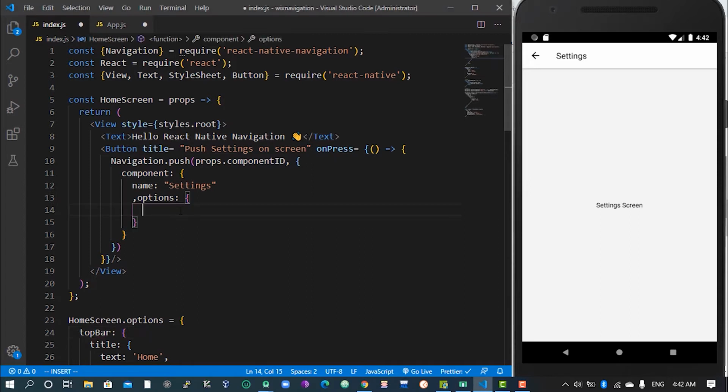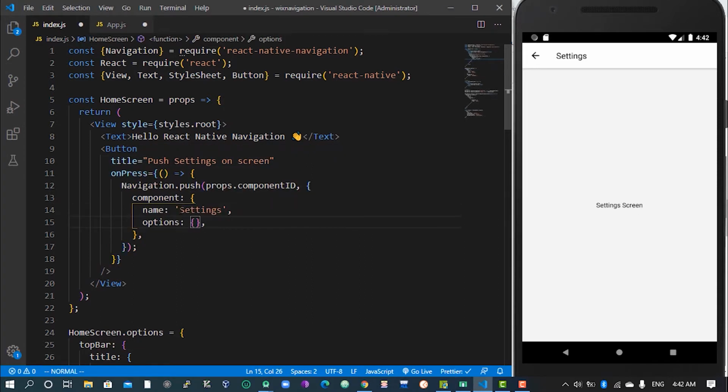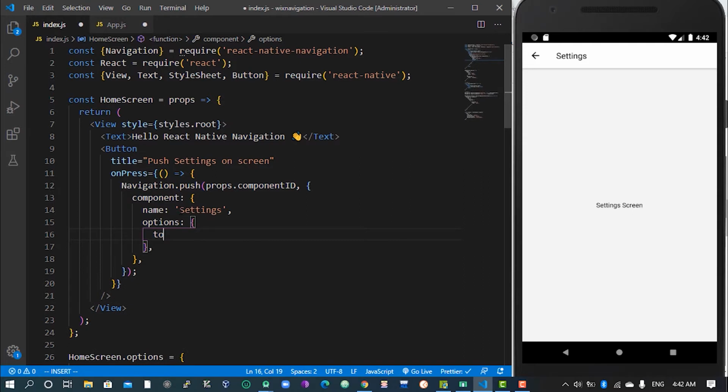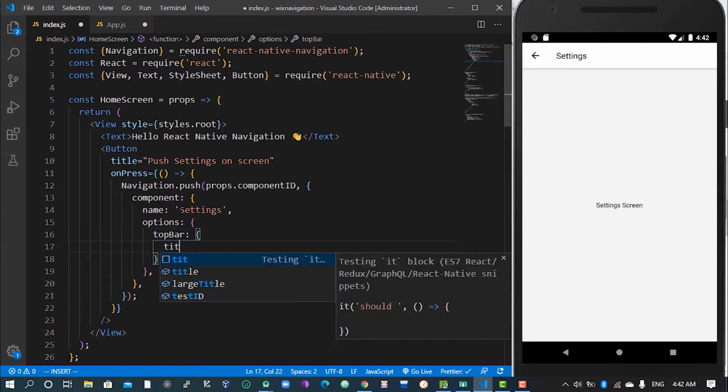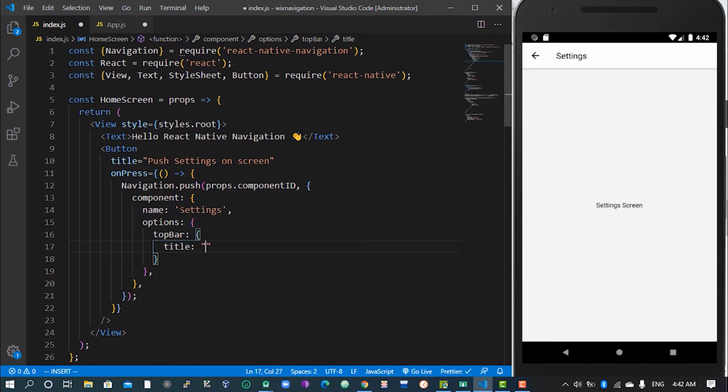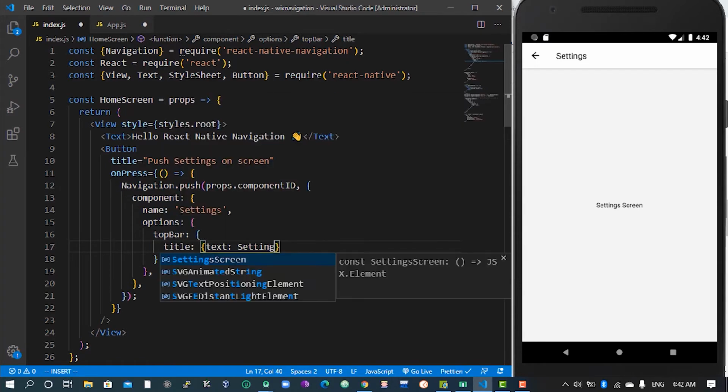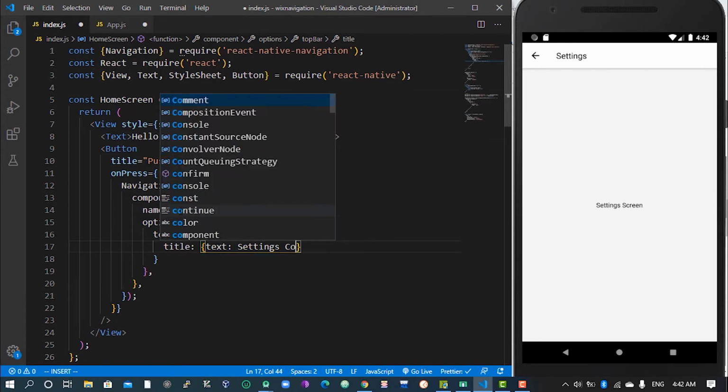But as we progress, we are going to really understand more of that. So I'm just going to reference the topBar, same thing we did for the home component. Give it a title text of settings component.